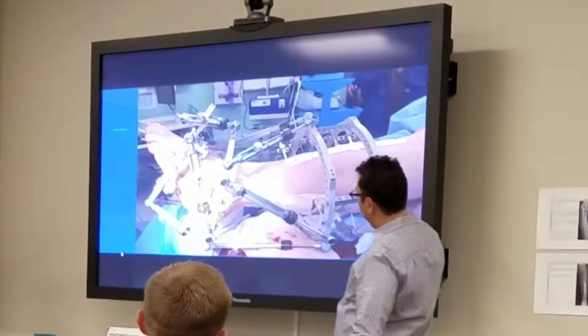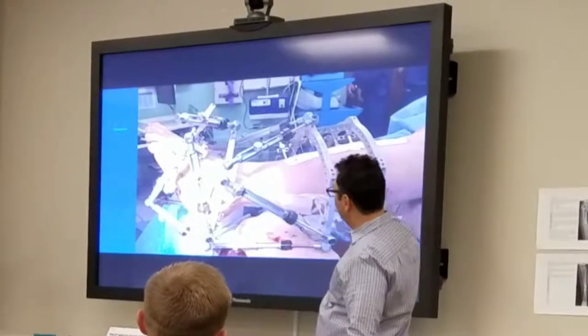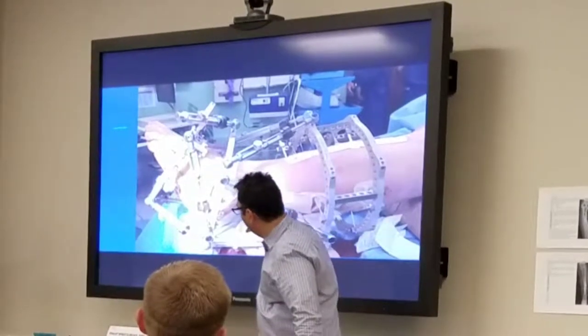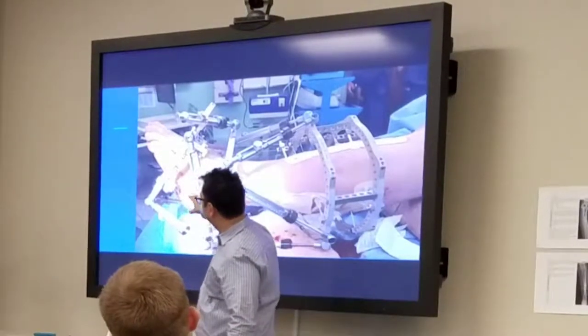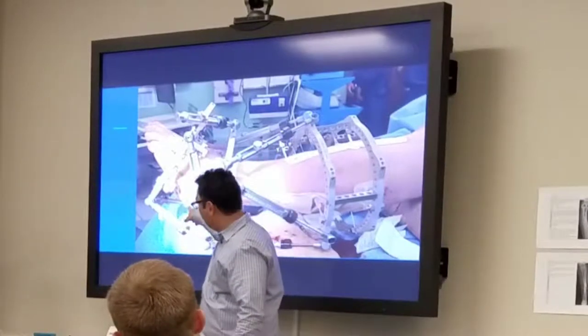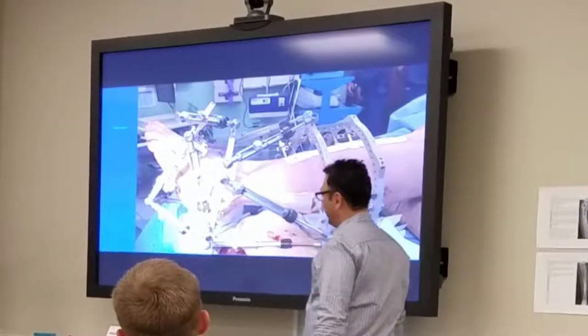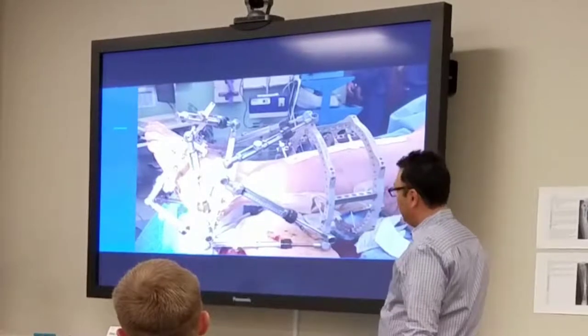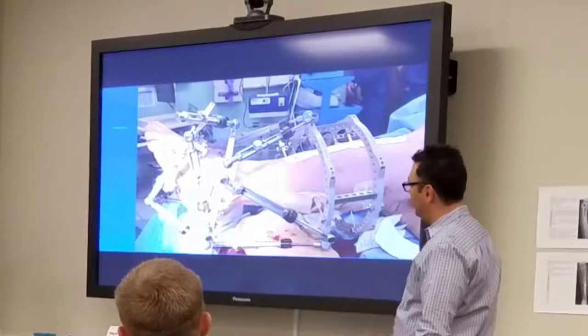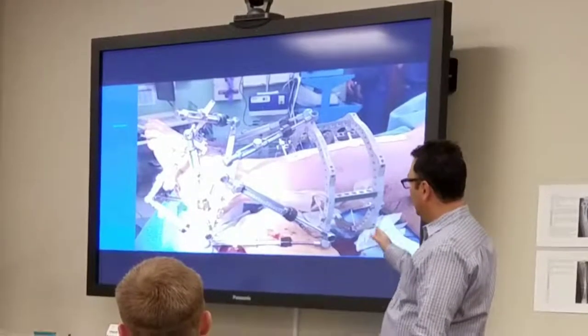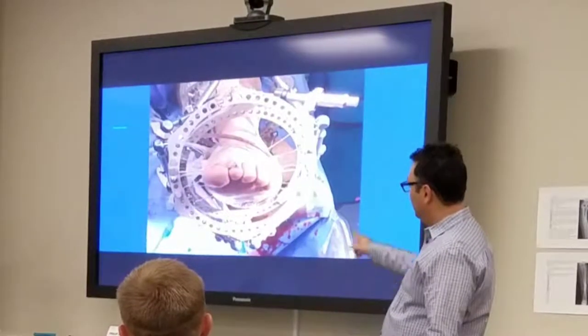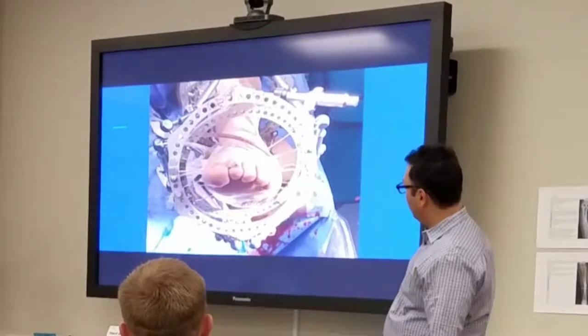So now what we've got here is your miter frame attached, with your double ring construct. This is going to work on the hindfoot portion. This is going to work on the forefoot portion. In this patient, I decided to put a bacterial graft on that plantar ulcer. There was suspicion for osteomyelitis. I put in some antibiotic cement beads. Run the program. Here we go. That's how the foot looks.